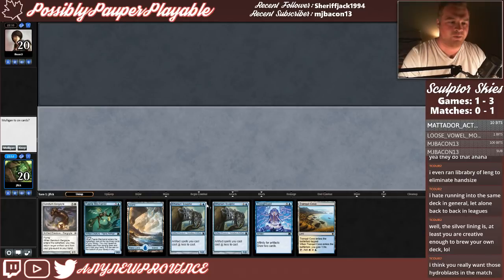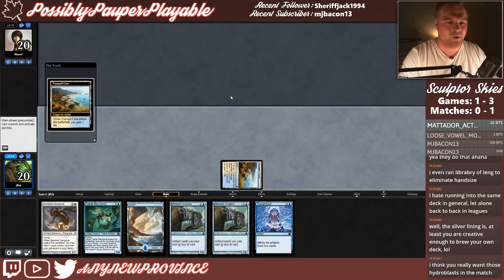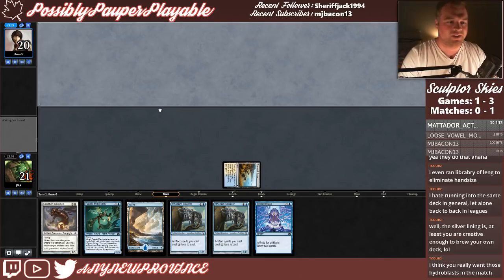Hand is not great, but we have 2 Aetherium Sculptors, so let's keep it, and hope our opponent doesn't just bolt these into oblivion straight away. So play a Tranquil Cove. We'll get down Aetherium Sculptor, and then next turn, we'll just play the second copy of Sculptor. Hopefully we can get away with it pretty quick.